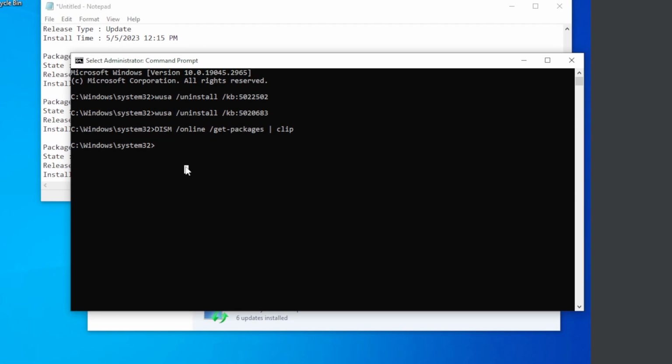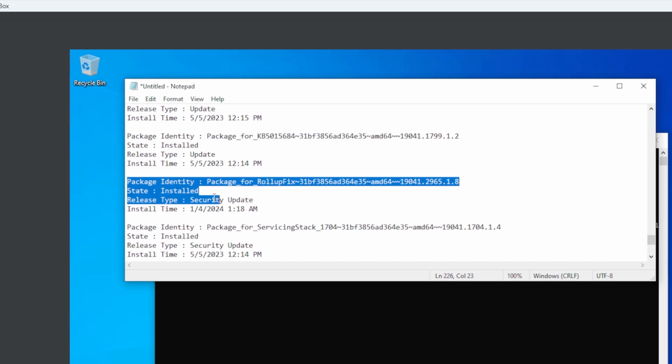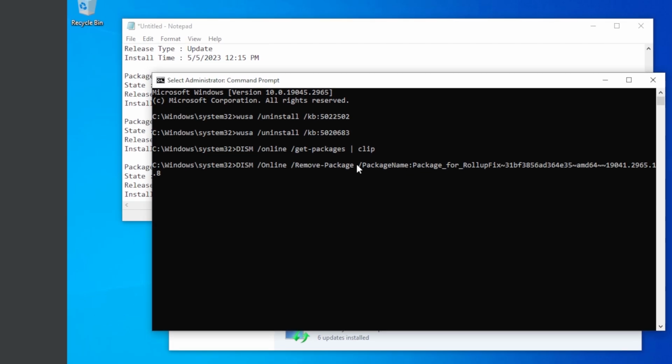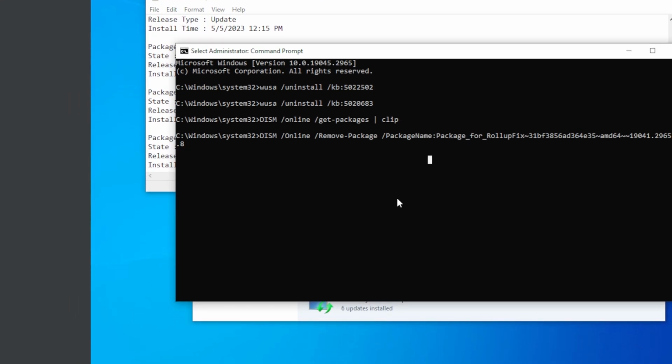And the command for that is dism /online /remove-package. Now, this might not work in here, but I'm going to continue to do it here. /PackageName. I typically do this in PowerShell. So there we go. I just pasted what I grabbed from the package identity. You want that to be after PackageName and the colon, so right here, you want it after this. And then I just have the package identity. So yeah, here we go. We're going to try to uninstall this specific one, which is an update.